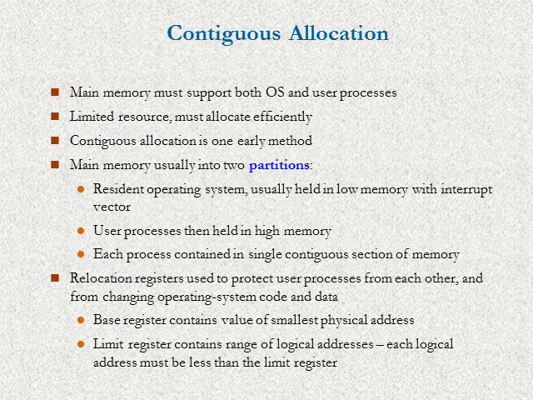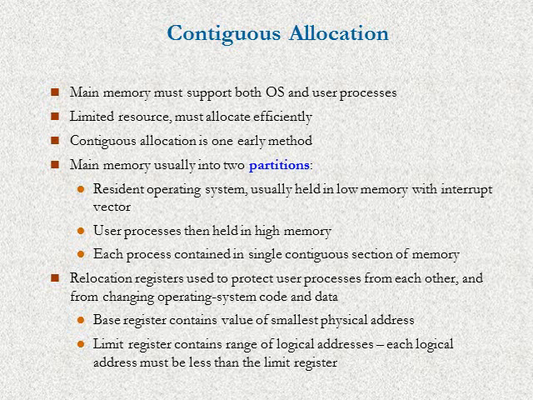Contiguous allocation is a technique that allows a process to be loaded onto the main memory in one chunk. So bytes of the main memory are allocated to a process so that the instructions and data associated with that particular process can be stored in one chunk. As we already know, main memory is shared among multiple processes. So usually we have two different partitions of the main memory.